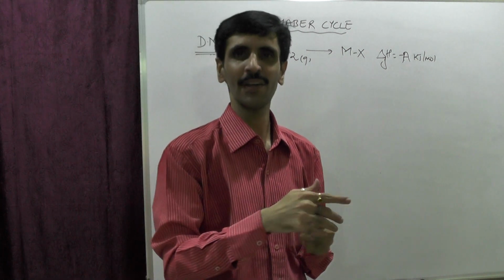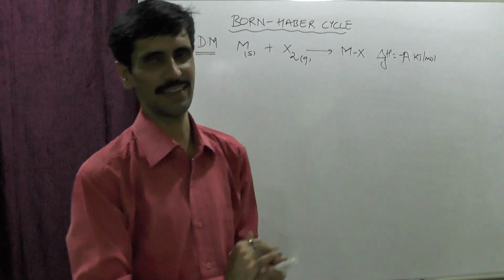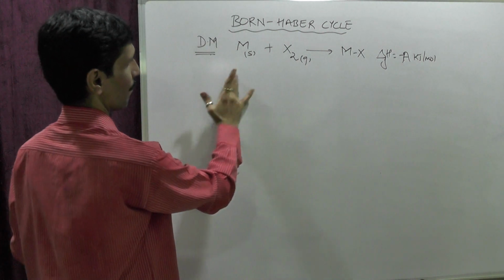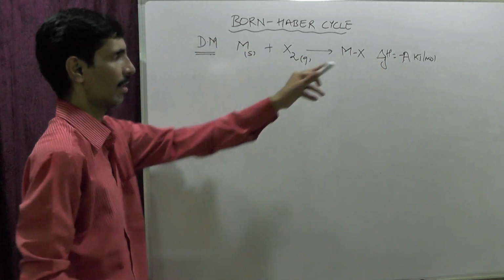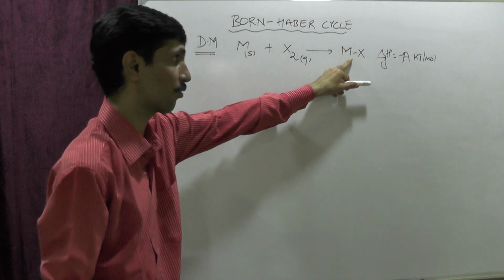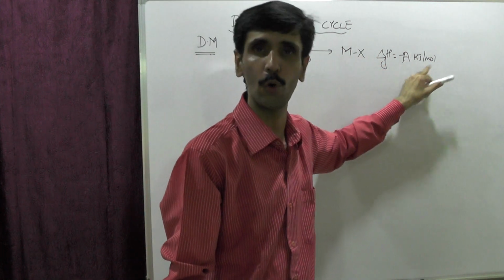So this is, my dear friends, direct method, DM. Okay, आप व्हाट्सएप पे लिखते हो ना डायरेक्ट मैसेज, DM. ओके, तो यहाँ पे उसका फुल फॉर्म थोड़ा अलग हो जाता है, that is direct method. Okay, the M plus X2 giving you what? MX. Enthalpy of formation, why formation? Because its bond is forming, releases energy and the units are kilojoules per mole.